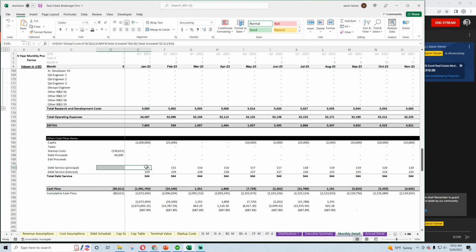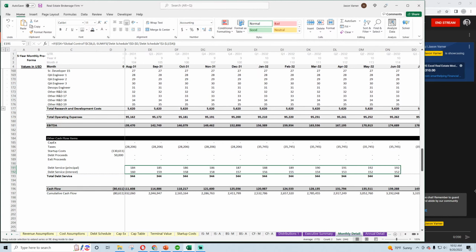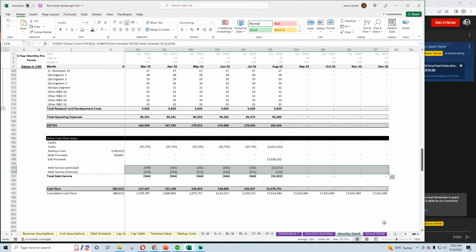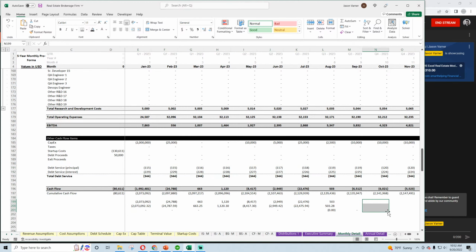Ah, here it is. These are negative. These are negative, and that will be the issue. Okay. Always something. That's why it's good to have sanity checks, because there's always something going wrong.